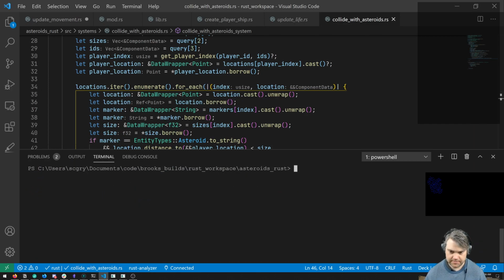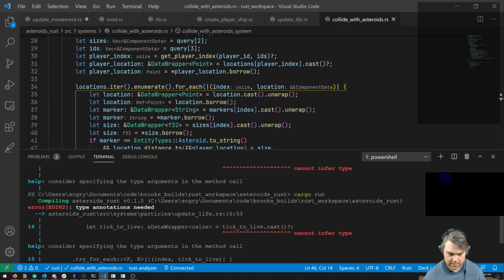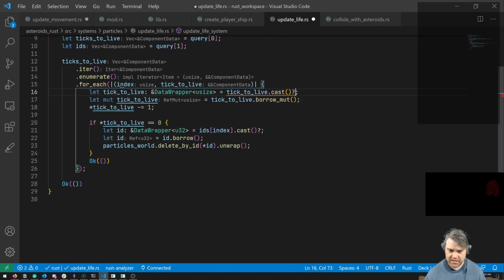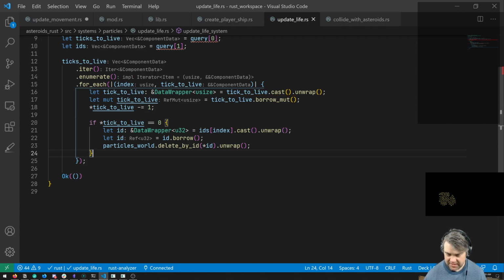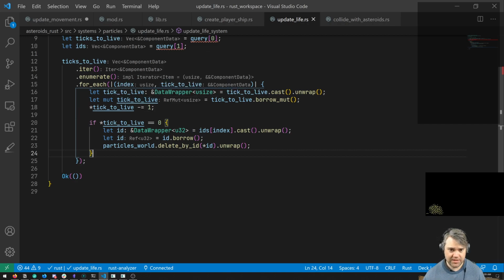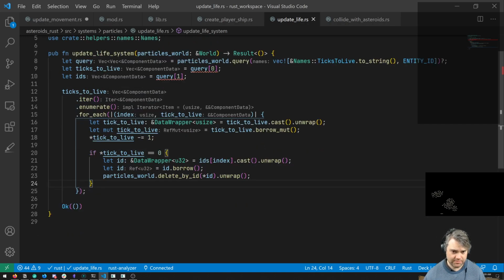Okay, let's try this again. Okay, I think only 1 error this time. And it's probably going to be the same exact thing. Yeah, let's try for each. I did try to infer types, and I just couldn't get it to work for some reason. I need to play a little bit more with try for each to understand the custom types based upon possibly 2 different results being returned, because that was a problem.